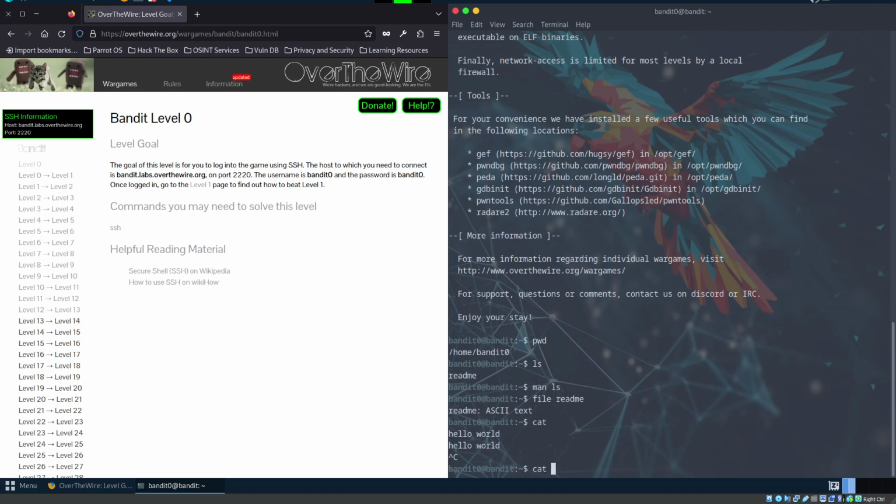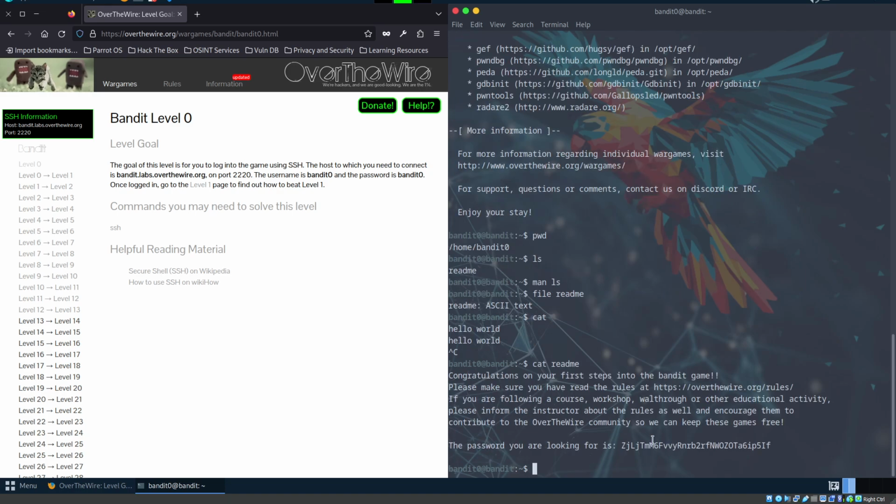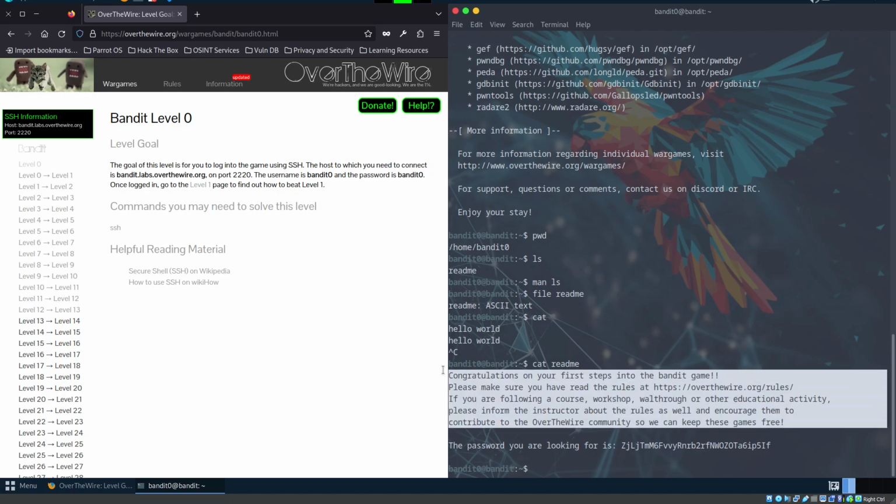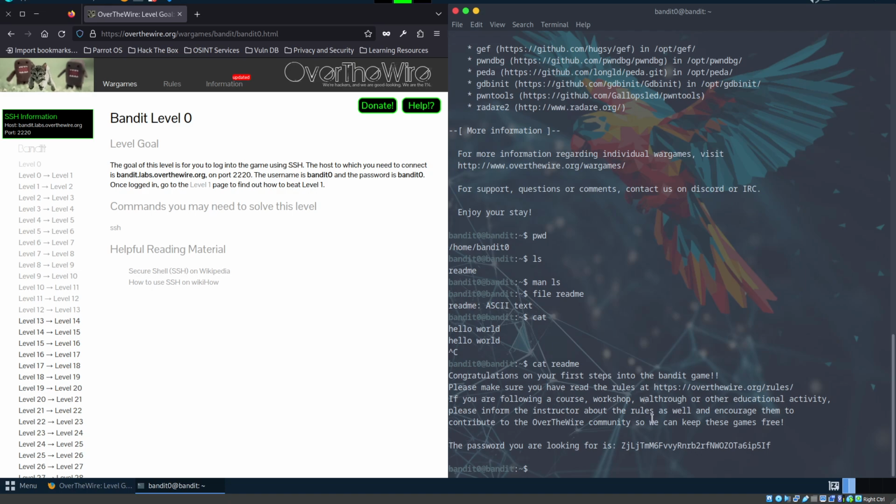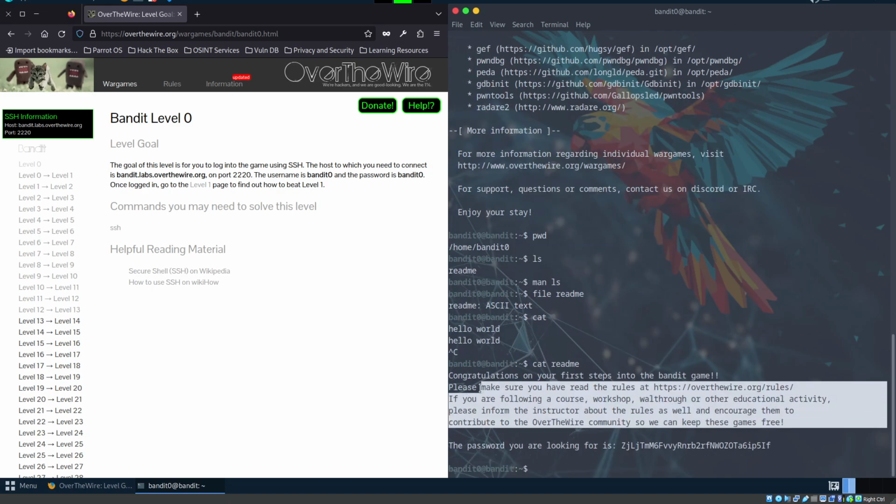We can also give cat a file to read, and it'll output the contents of that file, which we know is ASCII text, into the standard output, which is the command line. So it took standard input here from us, and then its standard output was the command line. So let's give it the readme file, and hopefully it should give us standard output to the command line. Yep, amazing. So here is our password, along with a little blurb about the nature of the challenge and things like that.